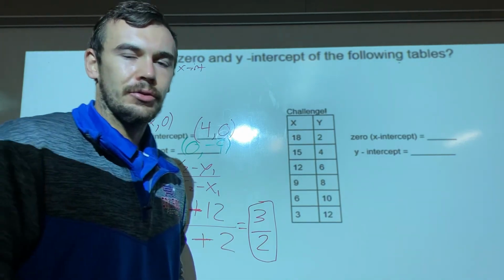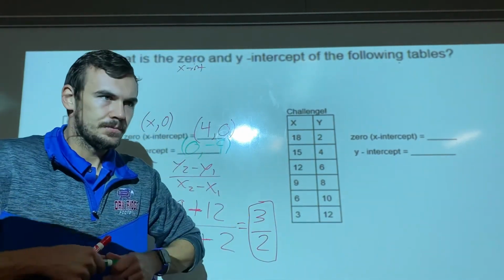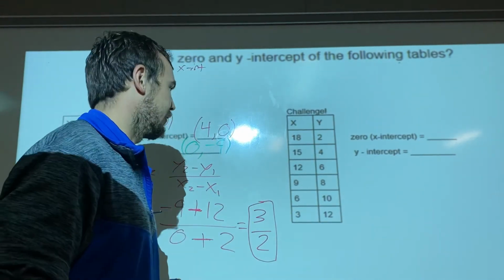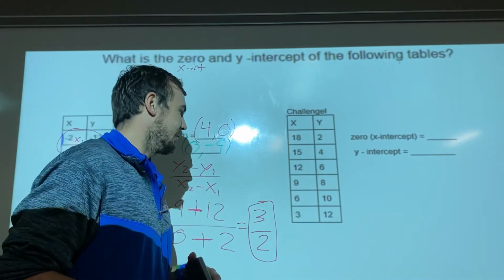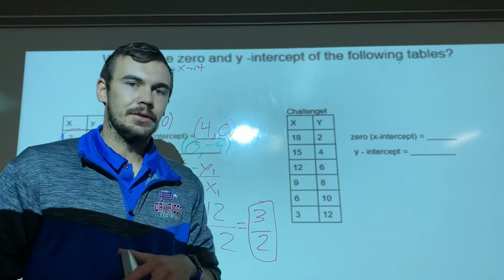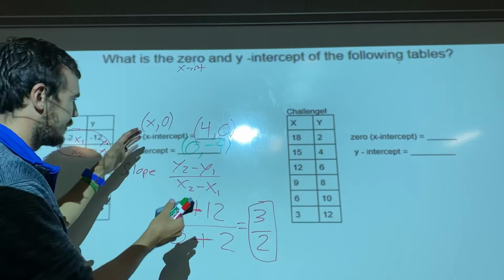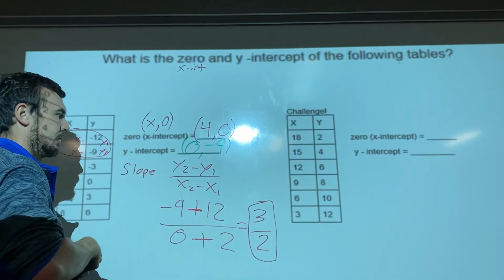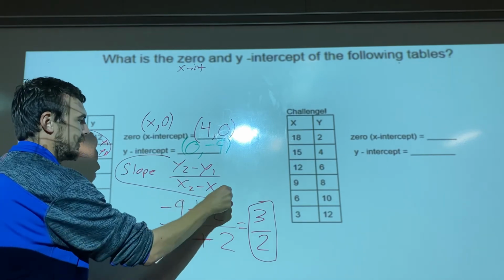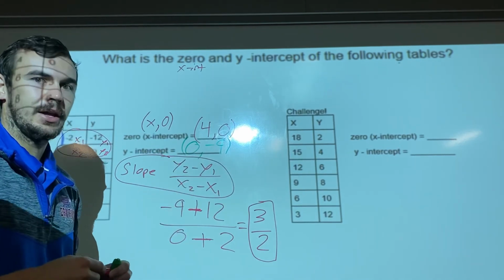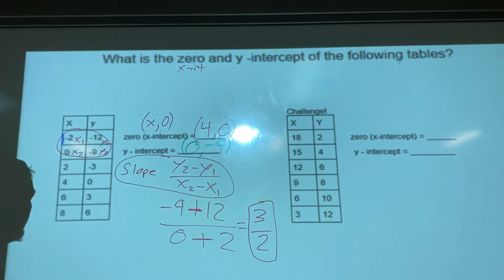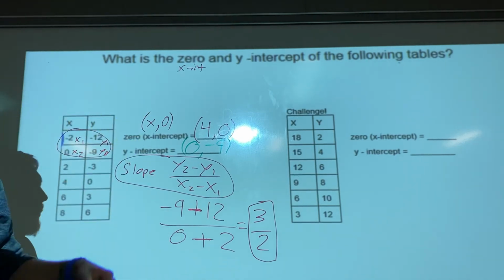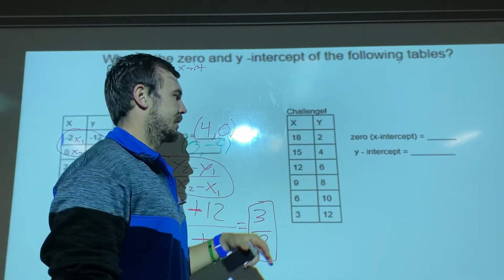So just a little bonus question. That was actually a part of another video I didn't post to YouTube, but this is a nice, easy way for you to know how to find your slope. Again, this is your formula to find your slope. So if you didn't know that or need to write that down, go ahead and write that down. Now, let's go on to this challenge table.